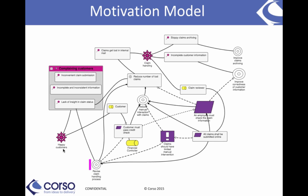And here, if we look at this motivation model here, I can also see where we've got things like business goals, which is in the bottom left-hand corner here, revised claim handling process. I can see this business goal is impacted by some mode 2 information. So again, this is a target for me now, because underlying this motivation model, this is connected to the rest of the architecture. So it's connected to the systems, the locations, the processes, the data, technology, etc. So very easily, I can run a little analytic on here that just colors in revised claim handling process based upon my attributes and my criteria for identifying mode 2. This then becomes a candidate now for running an innovation management campaign.